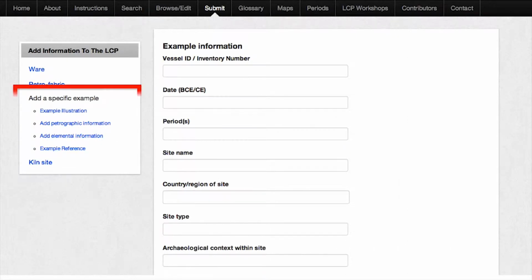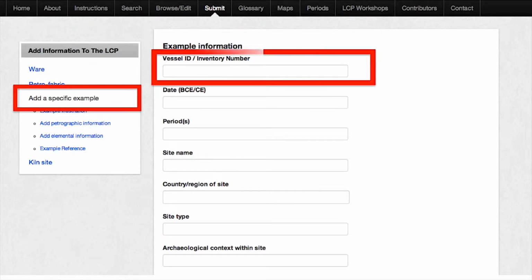You can also add a specific example. There are a lot of components on the specific example page, and then there are a lot of additional aspects to a specific example that you can add. I won't go through them all, but I want to emphasize something very important, which is that a specific example, any individual vessel, has to have its own vessel ID, its own inventory number.